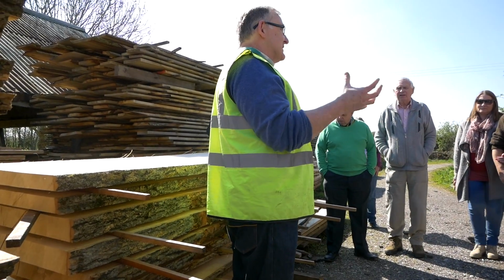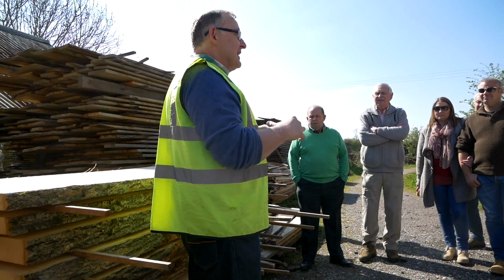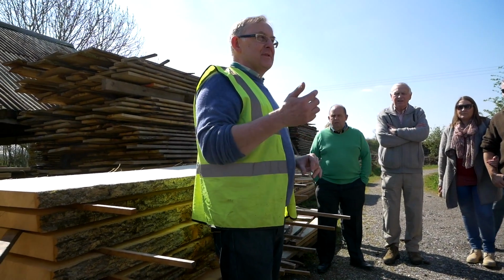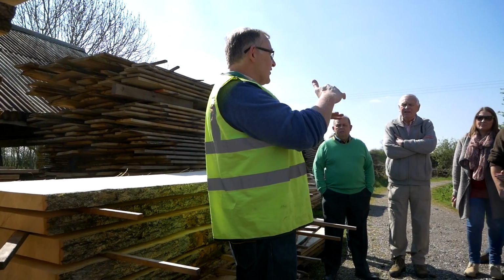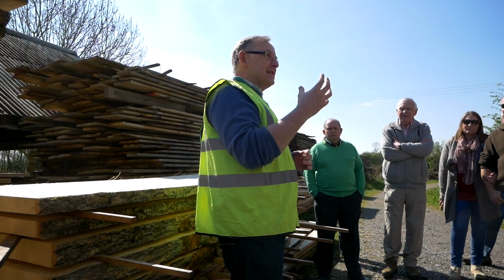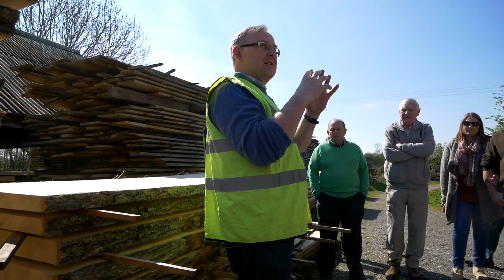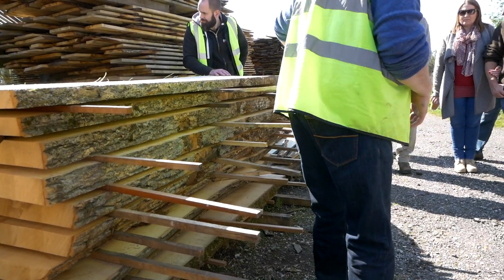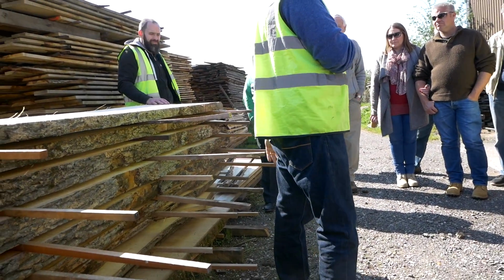If you've got any logs of timber, as I said out there, you really need to cut it. If it's a big log, it's just going to do absolutely nothing except rot. Certain timbers like sycamore, holly's another one, if it's not cut quickly... Holly's a lovely example where if you catch it right, it's almost pure white like ivory. If you leave it in the log without cutting it, it goes a horrible grey mottled sort of colour.